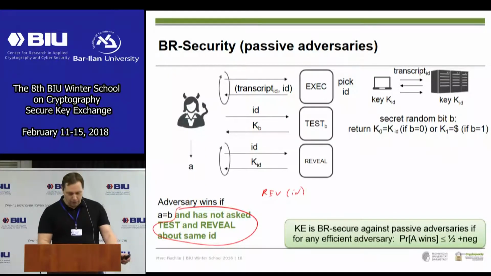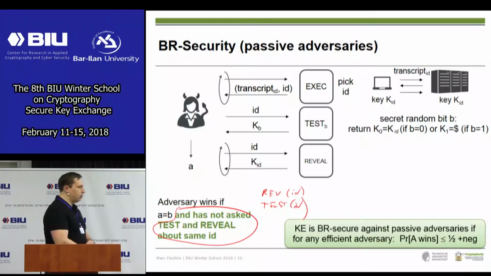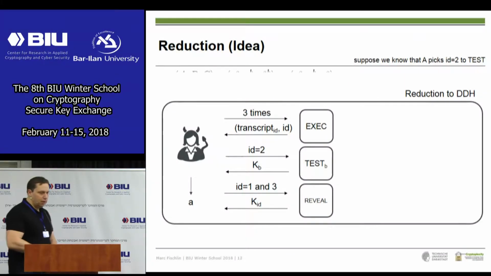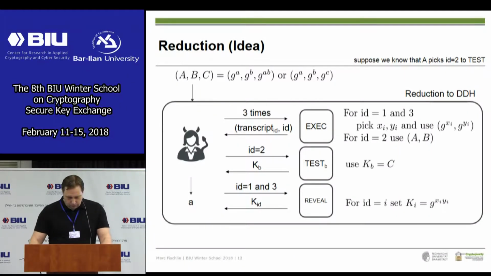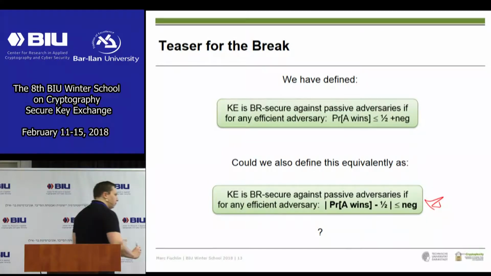Let's say with probability 3/4, it just makes a reveal for some identity, and then it immediately makes a test on the same identity. And that will give a probability of winning of, let's say, less than 1/4. And then, of course, in terms of absolute values, 1/4 minus a half is still 1/4. Right? So it wouldn't be negligible. Now, still, in the literature, you sometimes find this definition. And this is why Yehuda's answer, it depends, is correct.